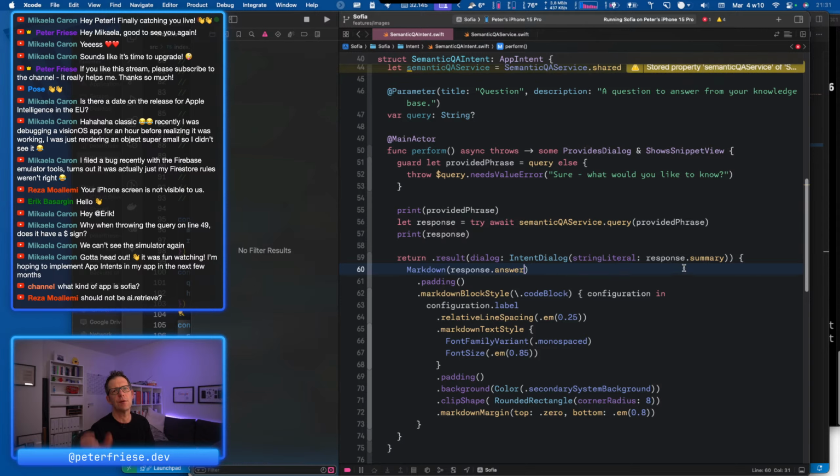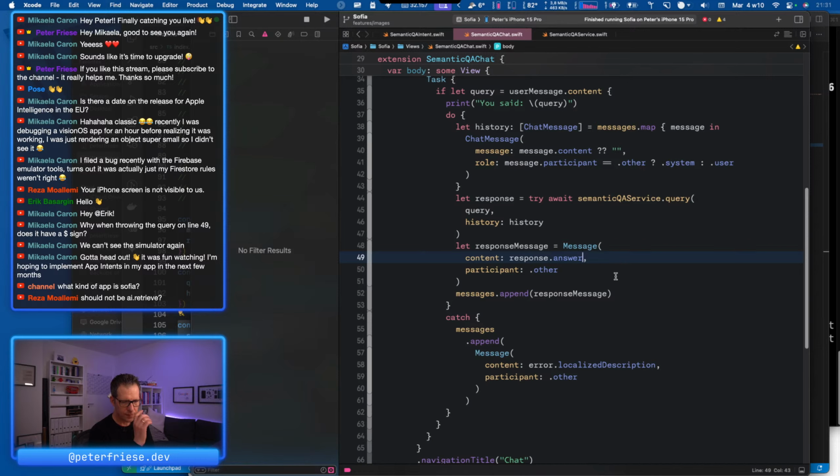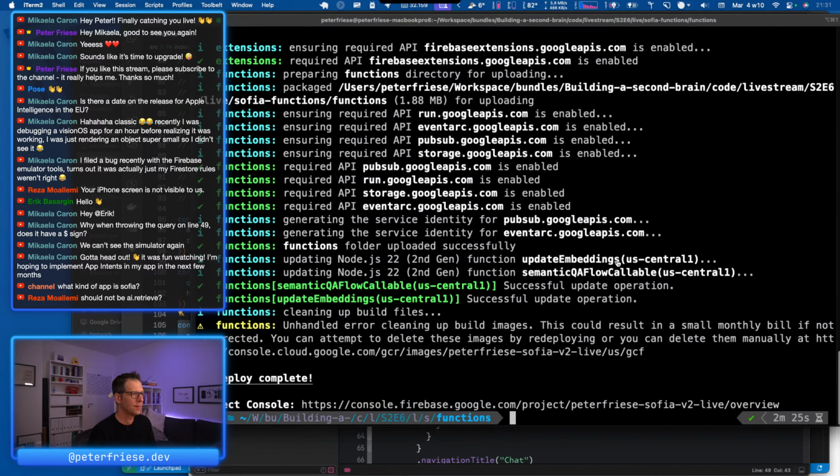So we're now using the short summary as the title of our intent and the long form answer for the markdown view. And there should be another compile error here. Okay, deploy is complete. Let's run the application.